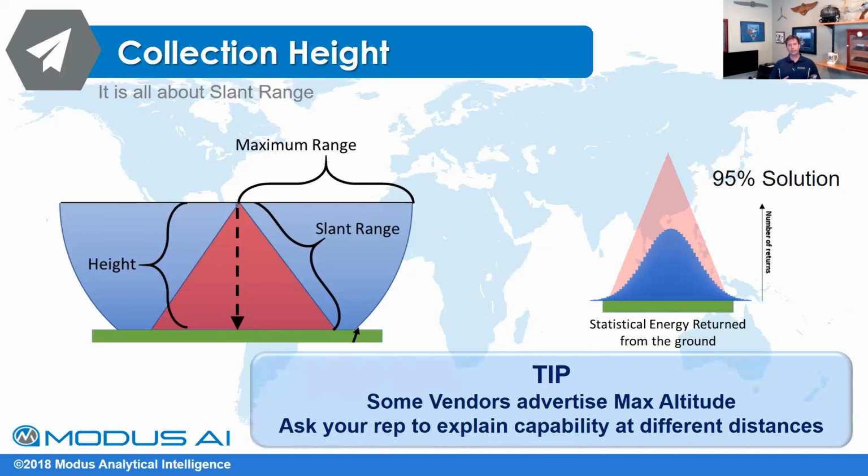But the most important thing is to understand where your field of view is and how much area you're covering, because this translates to efficiency. The most expensive thing in the field is your field time, with people, labor, travel, and all that. So you want to minimize how much time you're in the field, or maximize how much area you're going to cover. So again, when they talk about max altitude, what you're really talking about is max slant range. Then do the quick calculation for 45 degrees to figure out what that slant range is and how much of a swath you can cover. We covered that in our class in great detail, because it really is important.